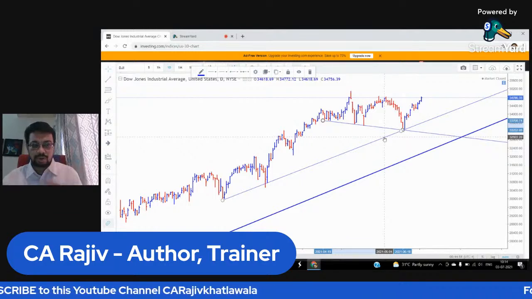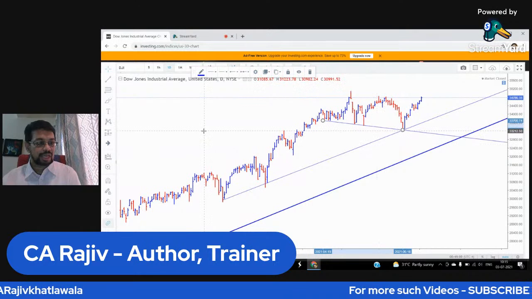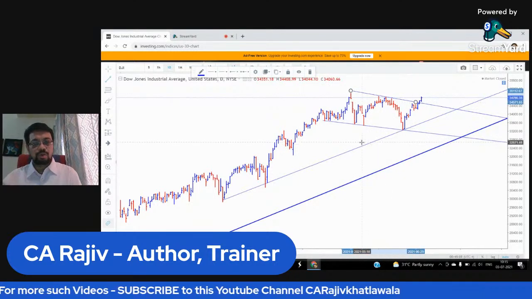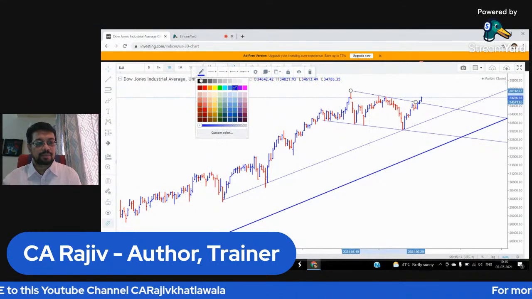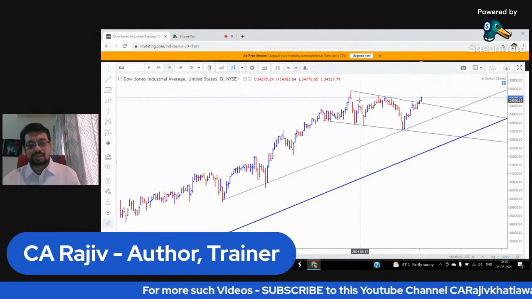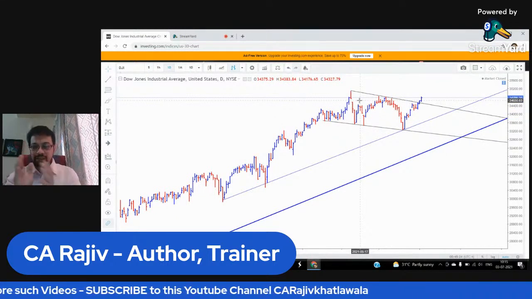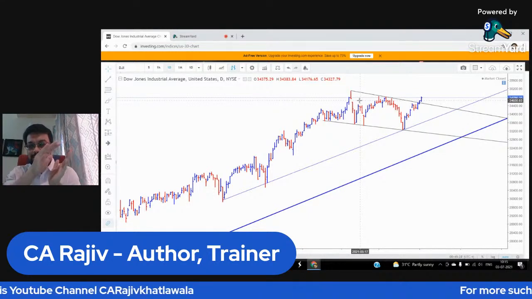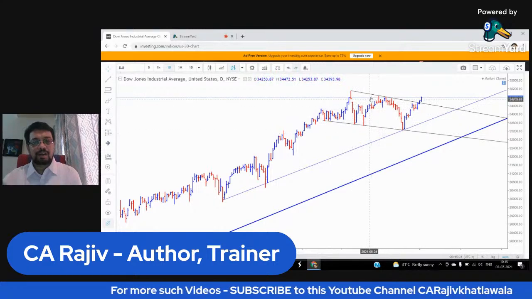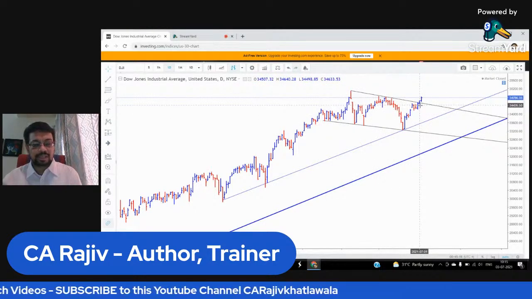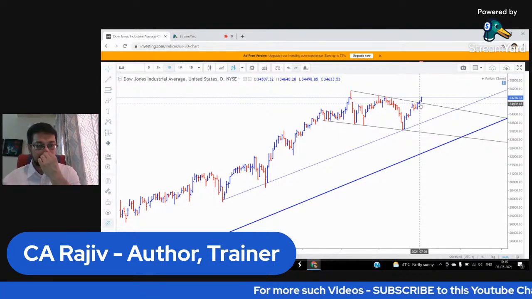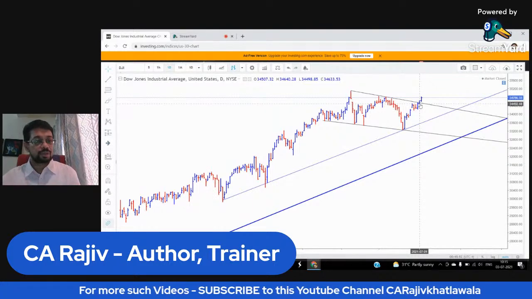Now let us draw one more line on this channel, because this is, as I said, a channelized movement. So let me draw this trend line again here. Now let me color this a little different so that you are able to understand the channel. So I'll mark these trend lines as black. So the two black trend lines are suggesting that for the last few days, Dow Jones index is in a sideways channelized movement. Usually channelized movements don't give reversals, and that is why after the channelized movement, in the last couple of days, especially on 1st of July, the trend line has been broken on the upside, suggesting that Dow Jones index can still further go up.